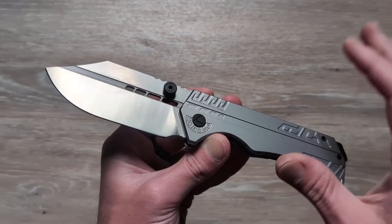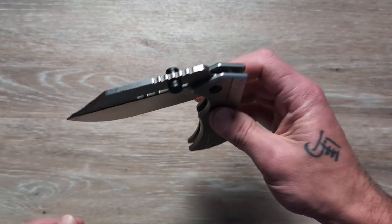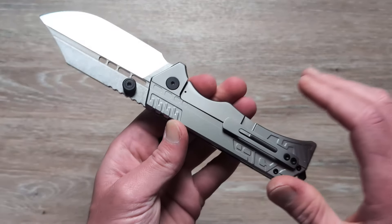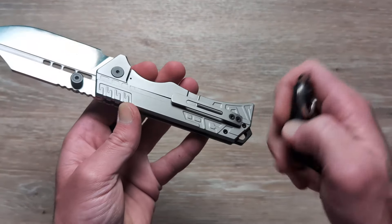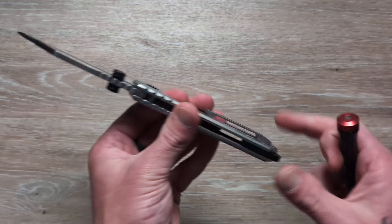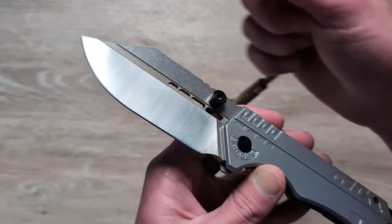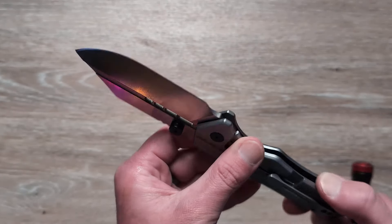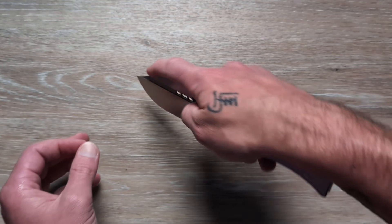This is an affordable version of the knife — I told them they need a premium version at some point in the future, and I think that is certain if they do this in a titanium handle. This is a steel frame lock, and we have a milled steel clip — right-hand carry only — and a steel backspacer with an integrated lanyard loop. We are looking at D2 steel, stonewash flat finish, and a belt satin on the primary. It's like a lower-tipped clip point.